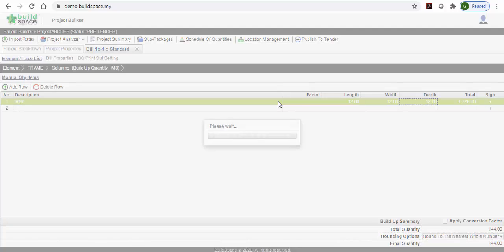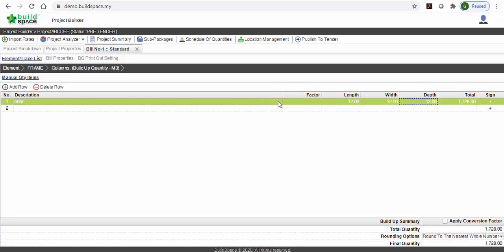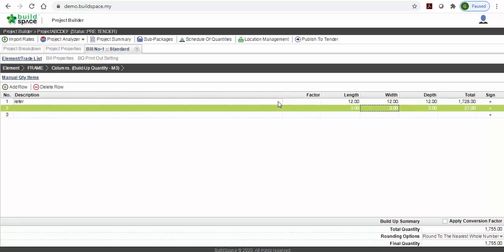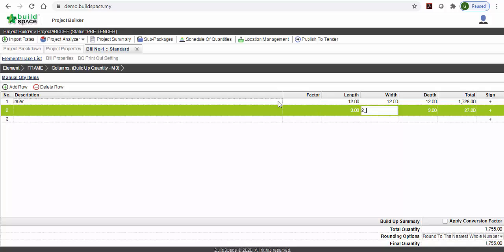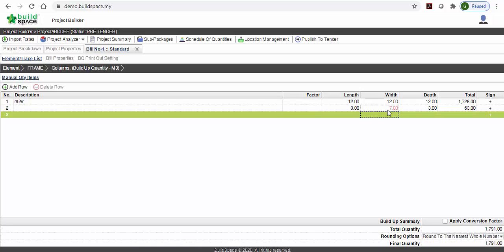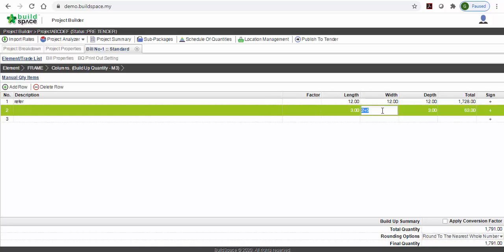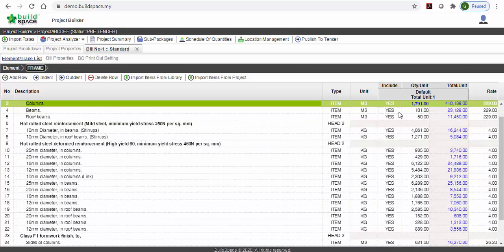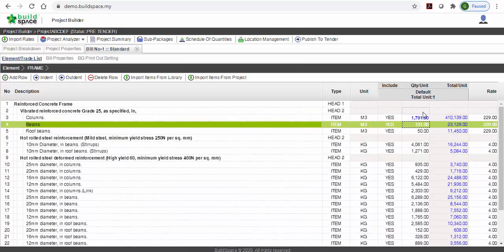Or for some lump sum you want to do a build up, you can just do it from here. You can build up your quantity here. You can also key in a formula. You can just say 2 plus 5, and you can see the pink color. If you press enter, you can see the formula. When you go back here to the level, you can see from here.